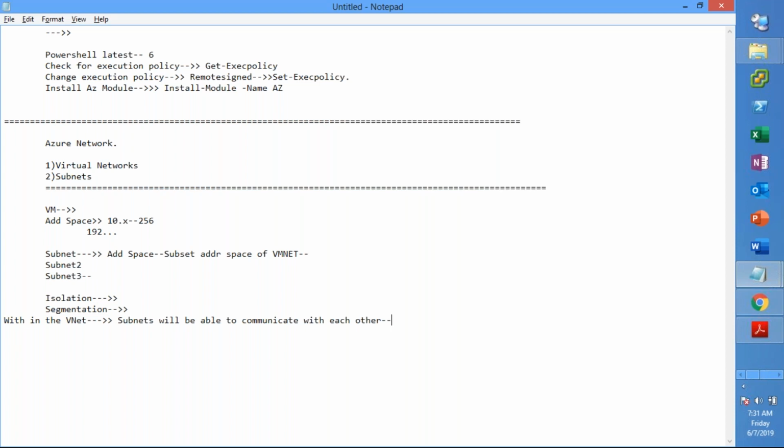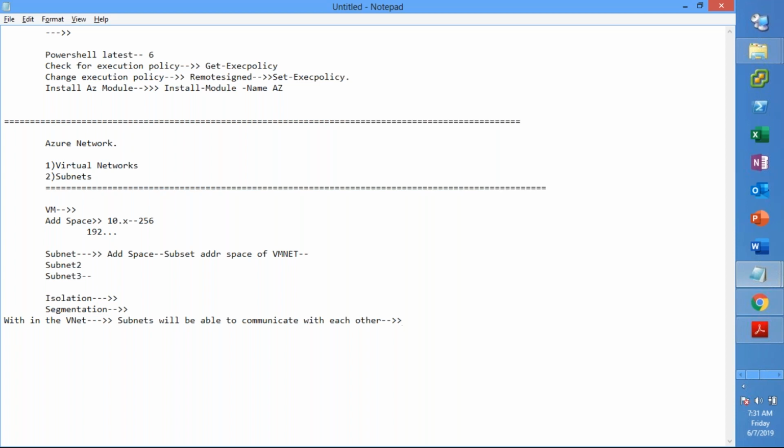So there are no restrictions when it comes to communication within the virtual network. When you design your network solution, you need to take all these factors into consideration, right?